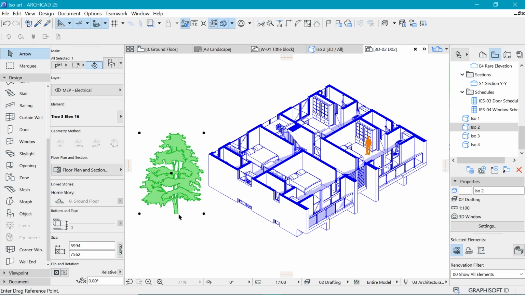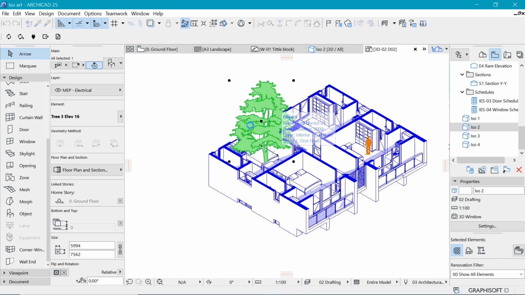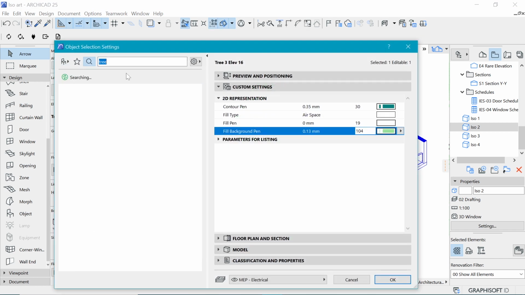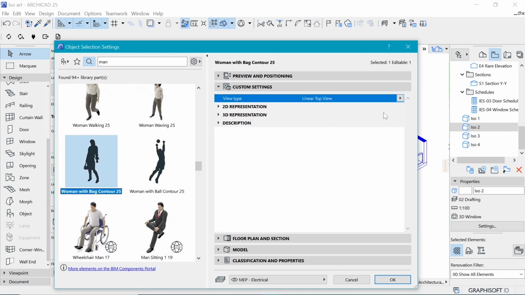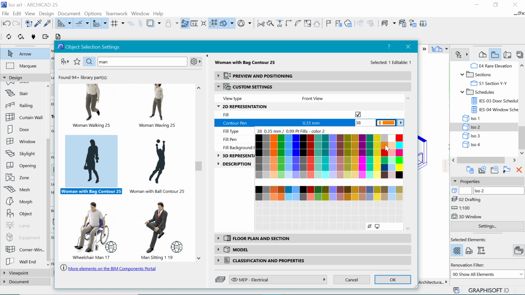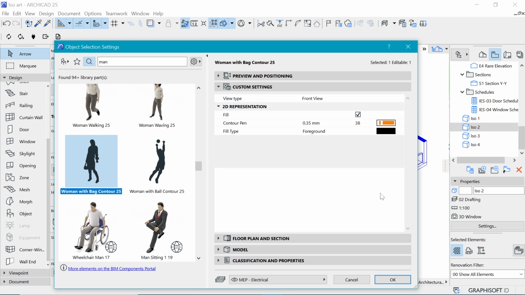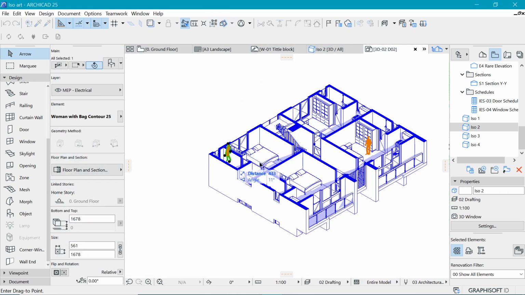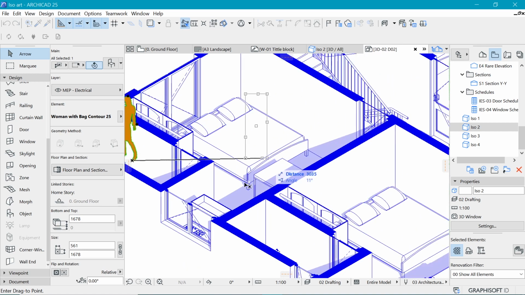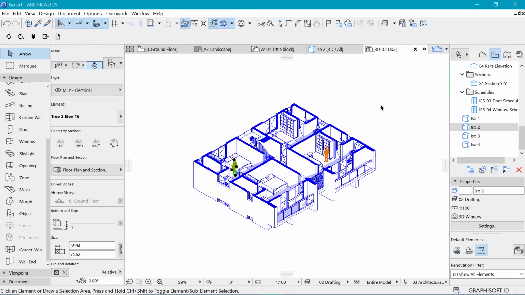And then of course the tree as well, we need to choose a different kind of object, which is going to be man. And we can choose woman this time. So we have it on the front view, go 2D such that we have our orange color as well. And then we should have ourselves this lady inside this building. Great.